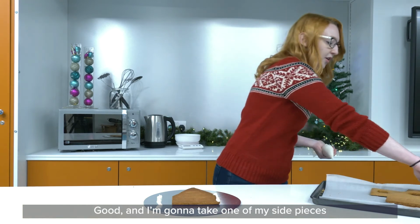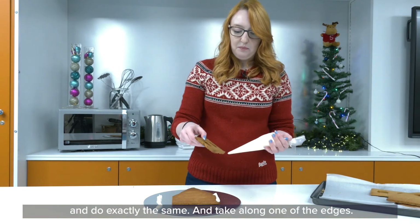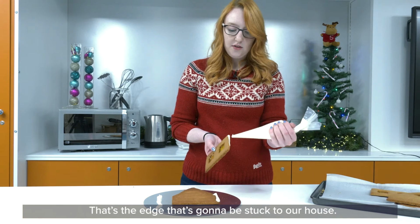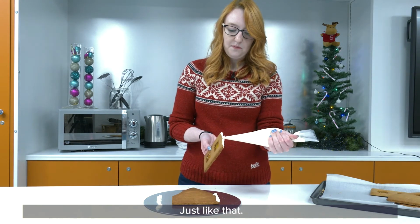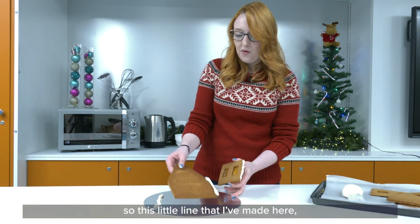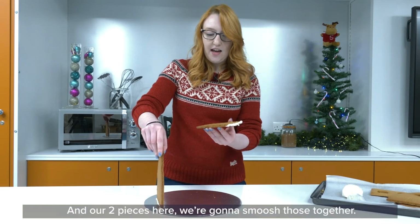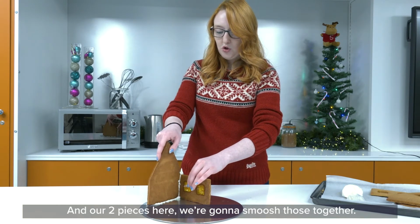Good, and I'm going to take one of my side pieces and do exactly the same. And take along one of the edges. That's the edge that's going to be stuck to our house. Just like that. Okay. So this little line that I've made here, I'm going to push the back piece into that. And our 2 pieces here, we're going to smoosh those together.